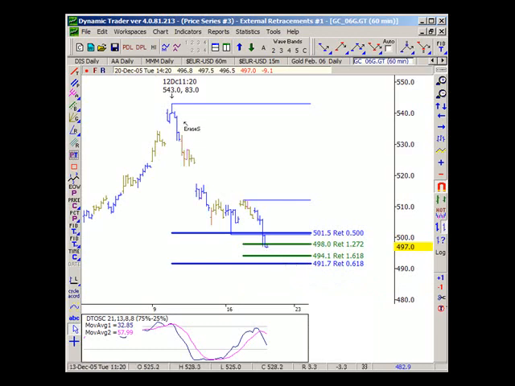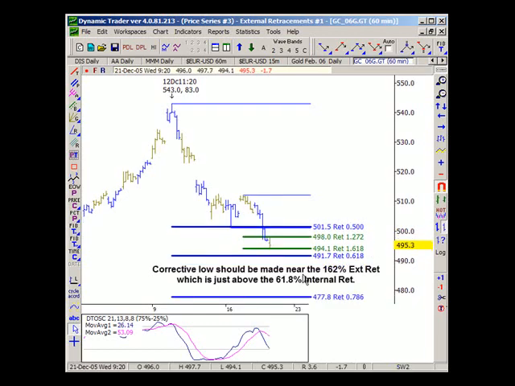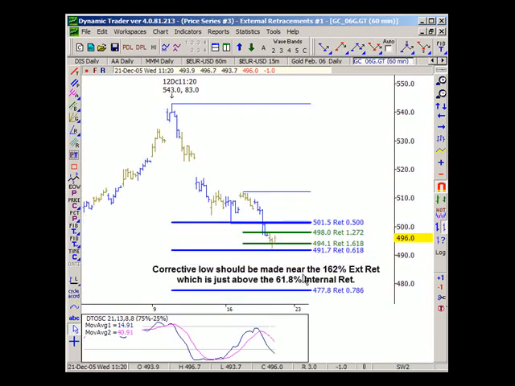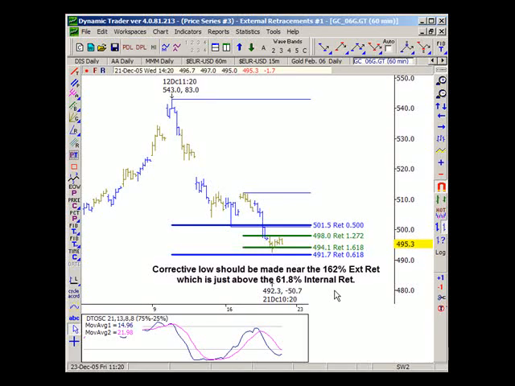So more than likely, if this market is making a correction as anticipated, right around 494 to 491.7 or 492, that $2 range is more than likely going to be the extreme of this correction, and we're prepared in advance for that. So let's go ahead and add some bars on here. So far, the low bar, let me just tag that so we can see the price. I'm going to get rid of this 78.6% retracement just so we can see these bars better.